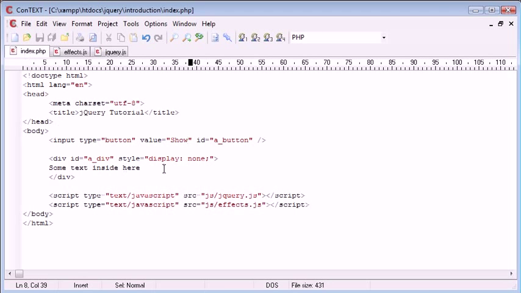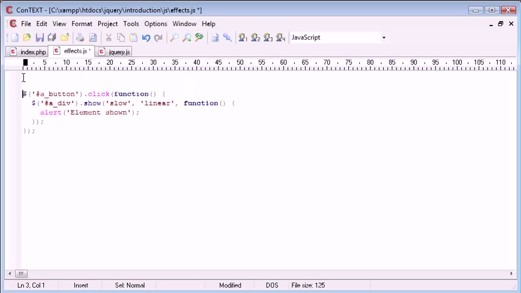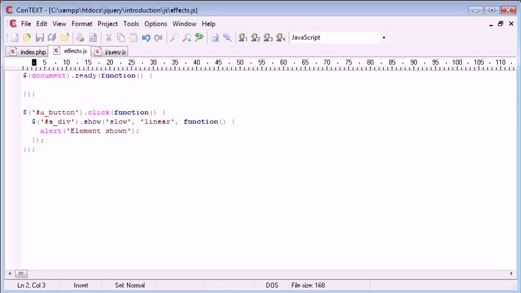Okay, so what happens if you want to eradicate the use of CSS but automatically make specific elements hidden by default and then be able to show them? Now inside effects.js we can use the document ready functionality to hide any elements we want and then allow this click event to re-show them. So let's go ahead and say document.ready, and inside here we need a function. We need our function block, and we're going to pull that down so we can write our code in here.